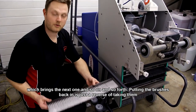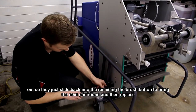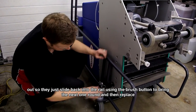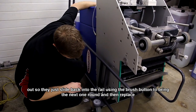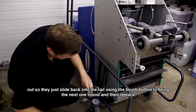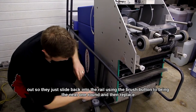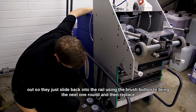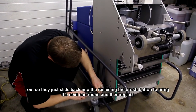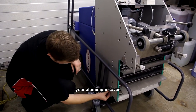So putting the brushes back in is just a reverse of taking them out, so they just slide back into the rail. You use the brush button to bring the next rail round. And then replace your aluminium cover.